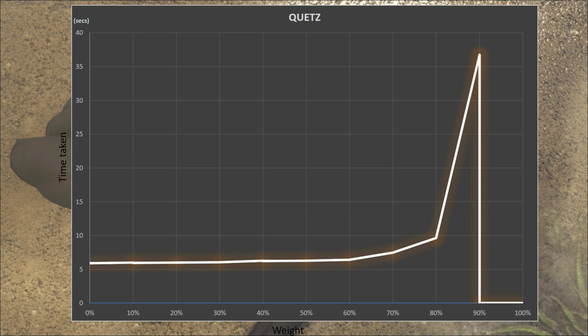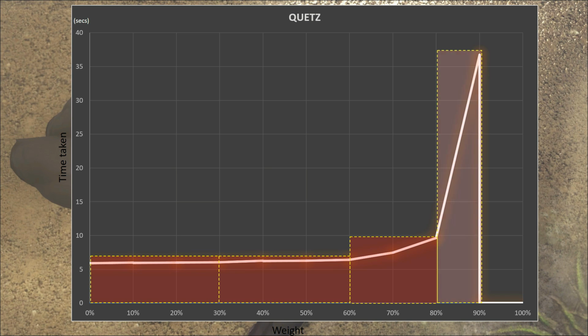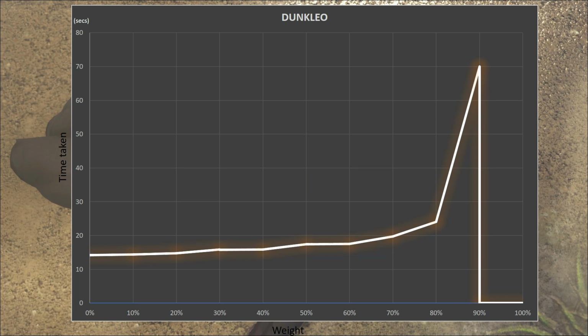The Quetzal is slightly similar. Between 0 to 30% of its weight, the time taken doesn't vary that much. Between 30 to 60%, you will see a gradual increment. Between 60 to 80% of its weight, it's where you will see the first major spike, but between 80 to 90%, the spike really increases a lot. By now, you guys can already see a pattern forming up.